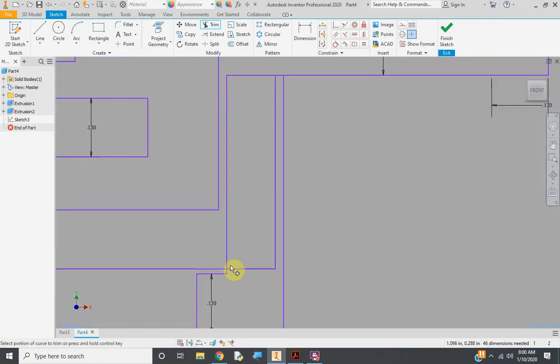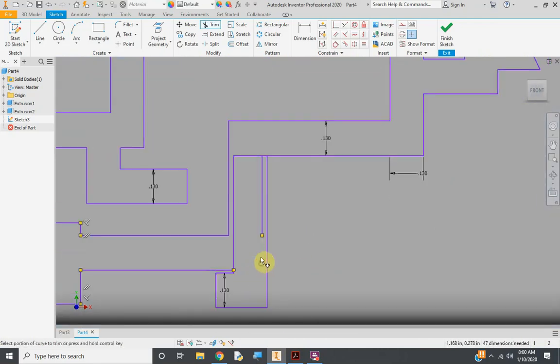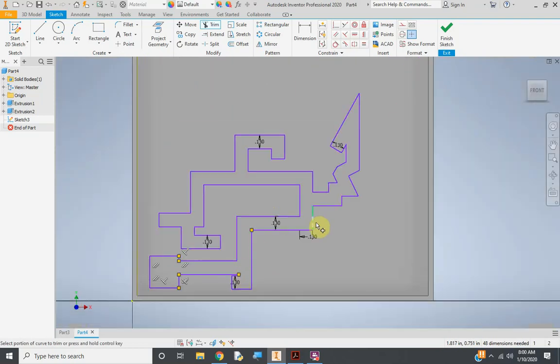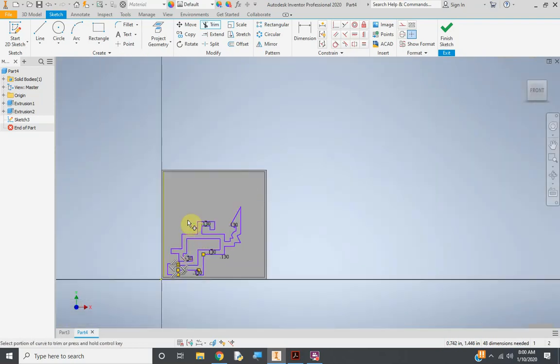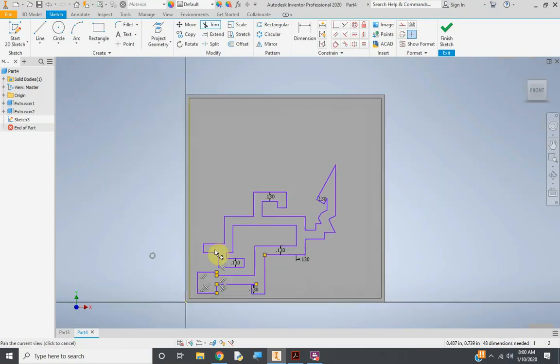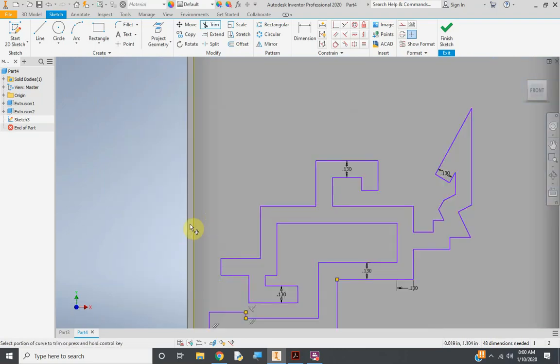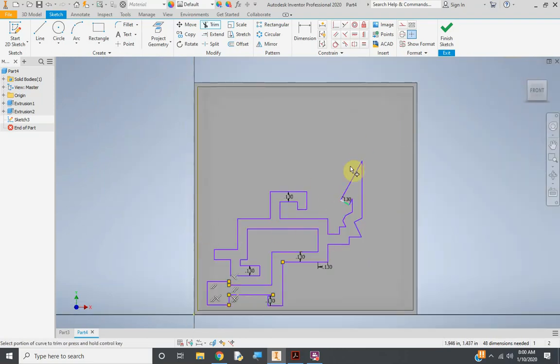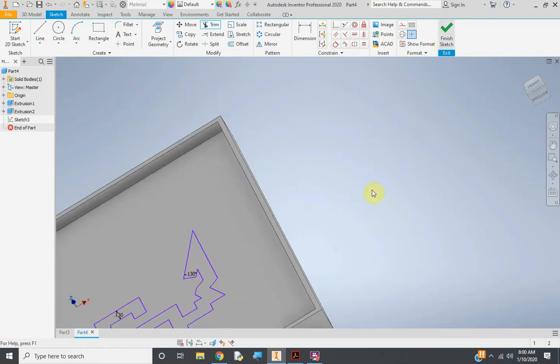Now look at this one. I can fix this path up if I wanted to. I would just delete this stuff in here. I mean, it's not ideal because then you have a weird gap there, but it still works, okay? So once you get all the paths in, and you don't want any paths to cross over the lip because that's what holds the acrylic. Once you get all your paths in, you hit Finish Sketch.